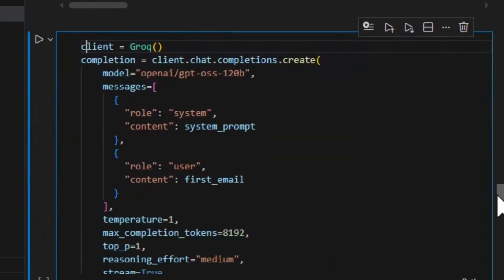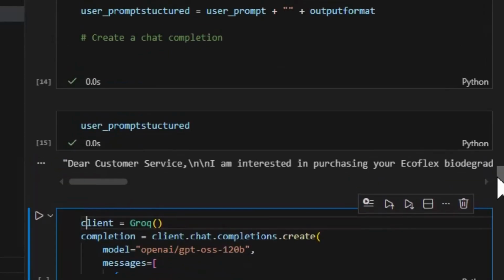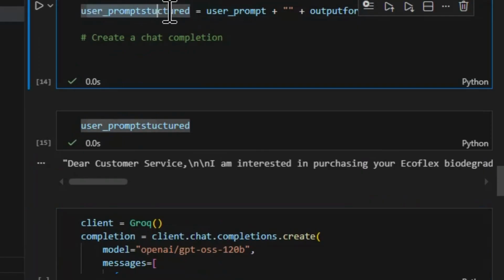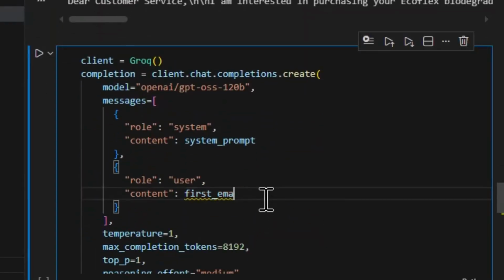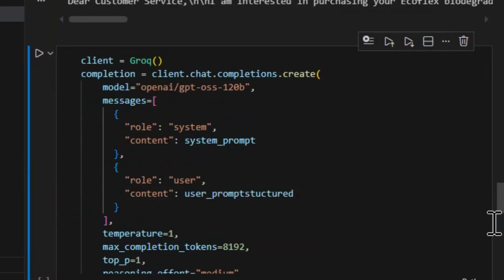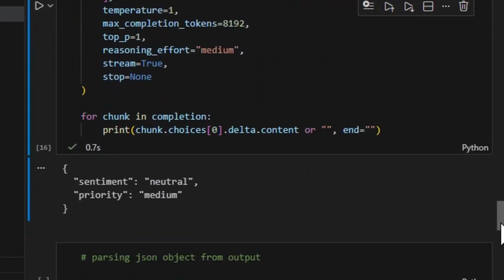And now instead of calling it the first email, I need to use now the user prompt structured. So this is now the variable that I need for my user prompt, so that it gets the right instructions to create the output. And now I can press enter. And now let's take a look at what I get as an output.